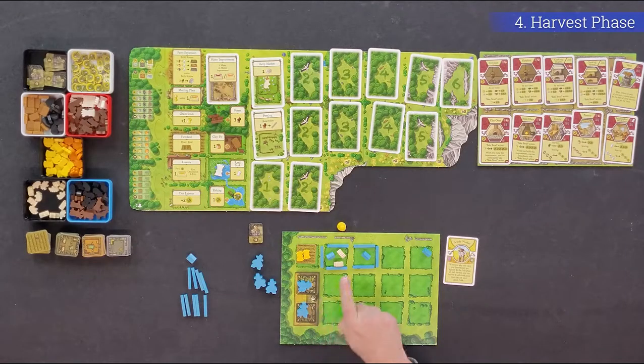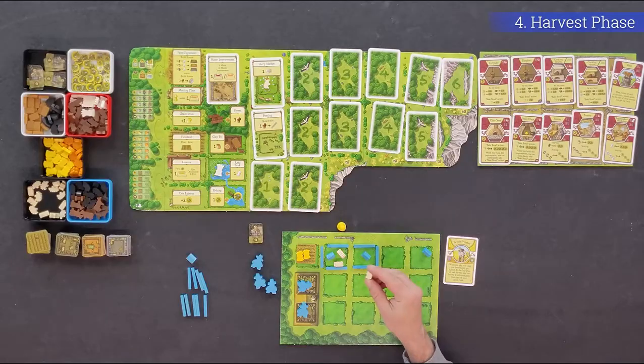After feeding your family, you will then breed your animals. If there are two of the same type of animal on the farm, take exactly one newborn of that type, as long as it can be housed, and place it on the farm. Remember, you're not allowed to cook this animal or the parents during this time.